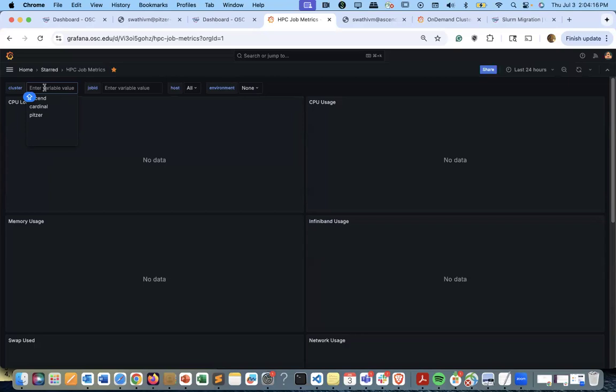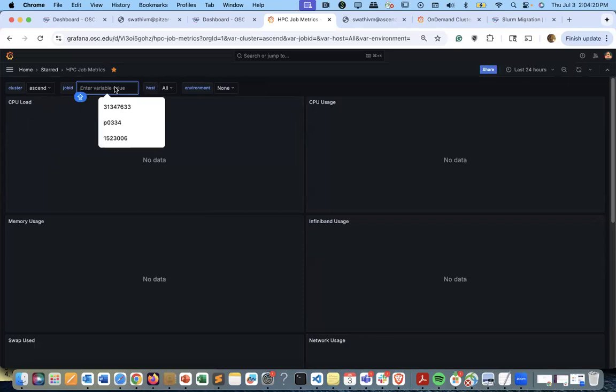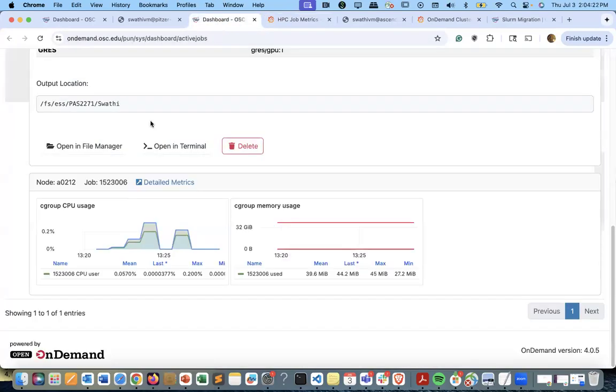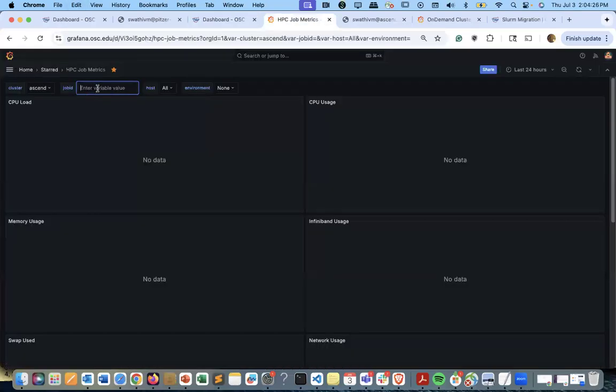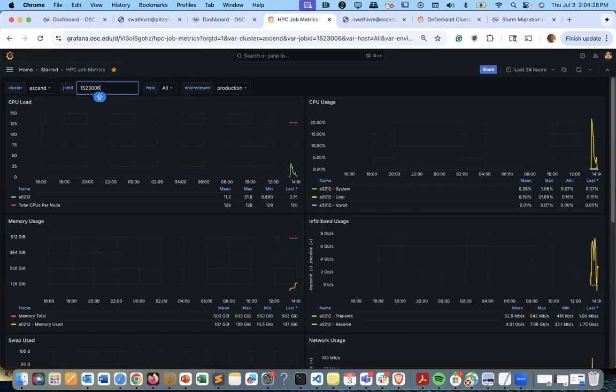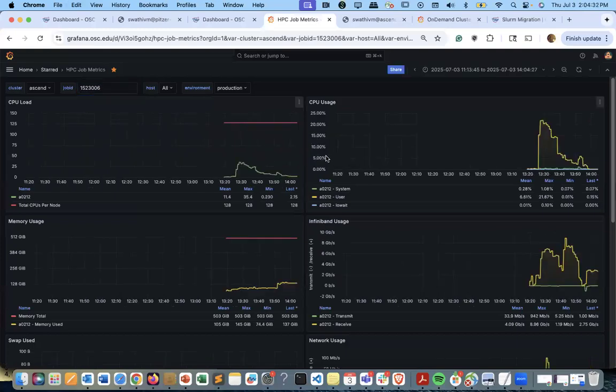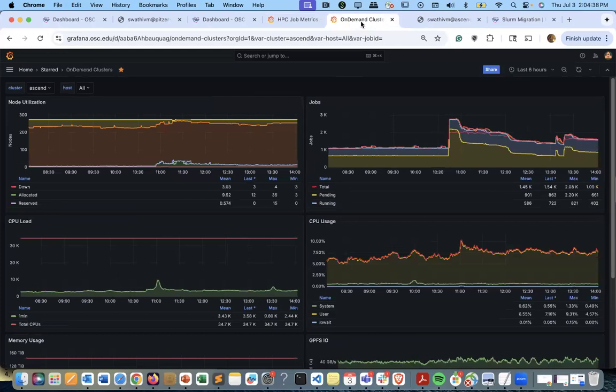Something similar. So here is SN, and let me go back and fetch my job ID. This is my job ID. So here I have a job ID point of view. I'm just stretching it like this. This view is literally giving me my job ID, like what is the utilization of my job. Whereas there's another view here, and this view is the Ascent host.